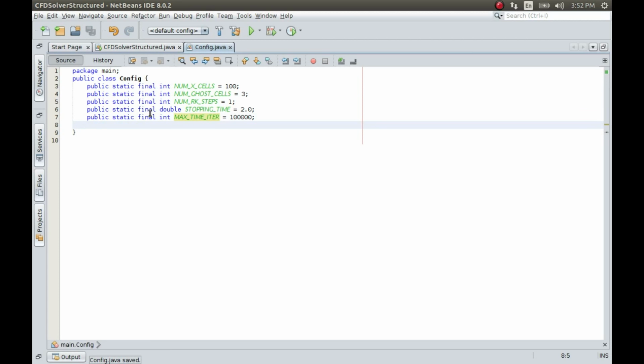Okay, and there are two more things: public static final double max x. This is the right side of the domain, and we'll also have min x first.